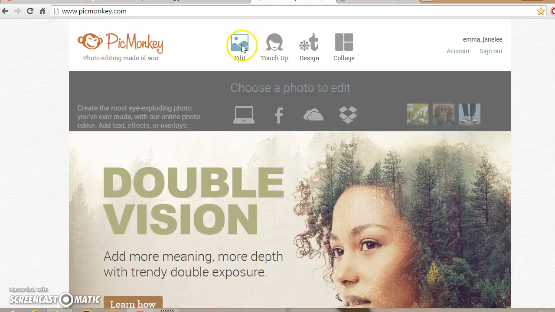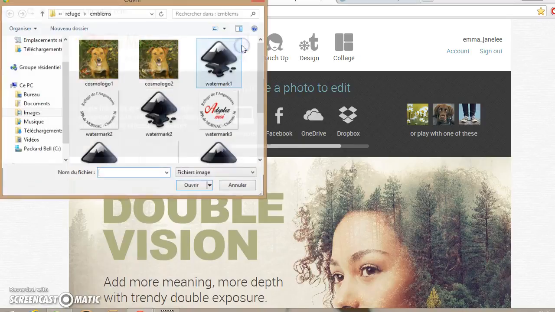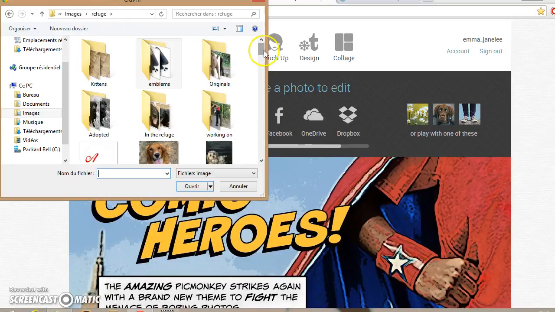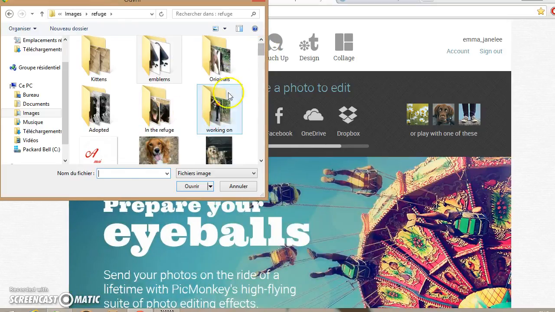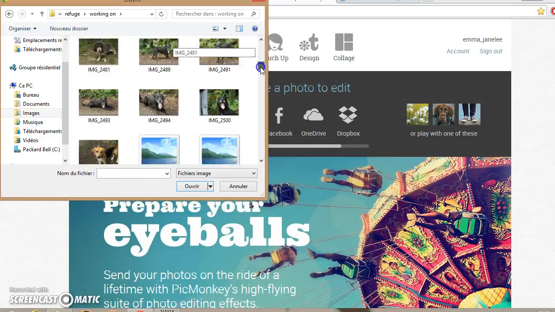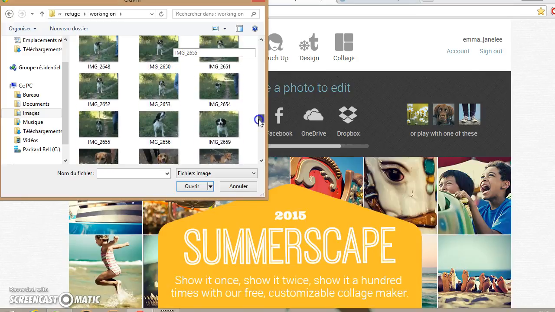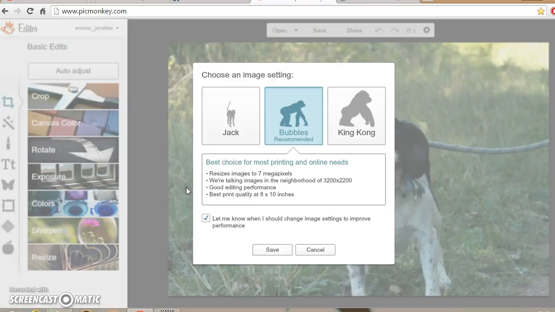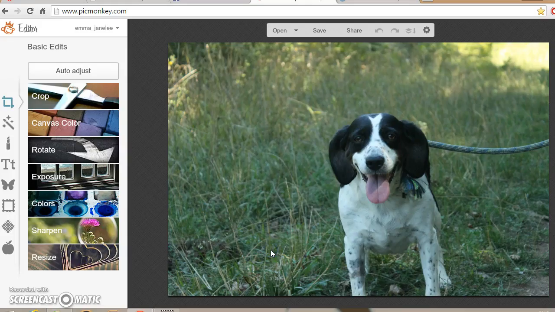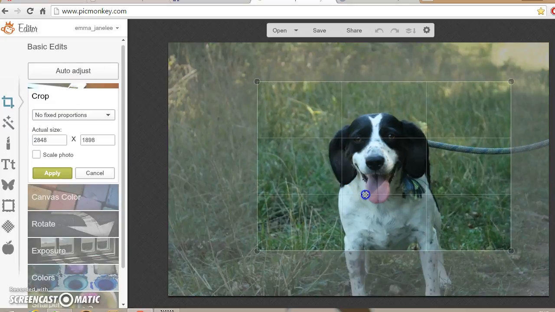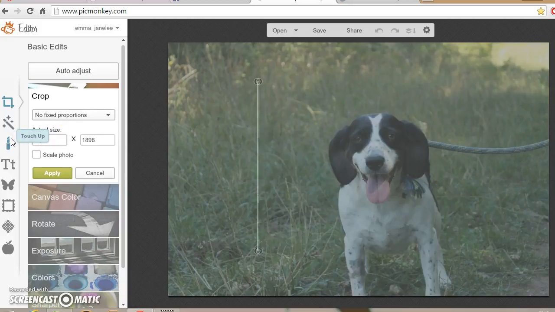Just quickly, I'll show you the editing facilities. Say for instance, I've just downloaded some new photos today, including the very lovely beagles that we walk. Where are they? So let's have a look for some beagles. Oh, there she is. There's that one that was hard to get. So I know I've got quite a good wide shot, but I want that nice close up of the face. So I'm just going to crop in on that. And because we're trying to make them all square for the new website, I'm going to make that square.